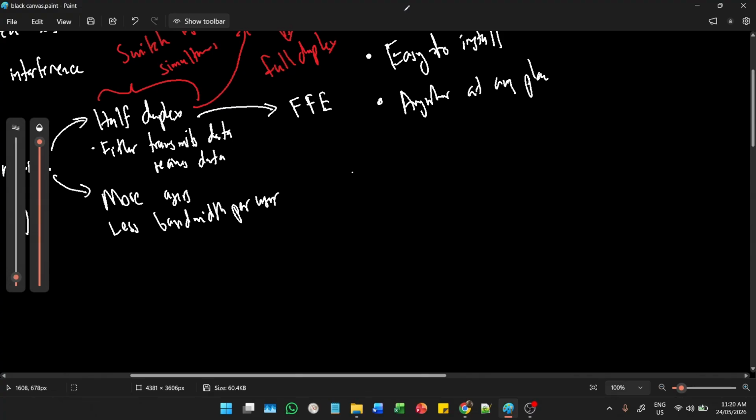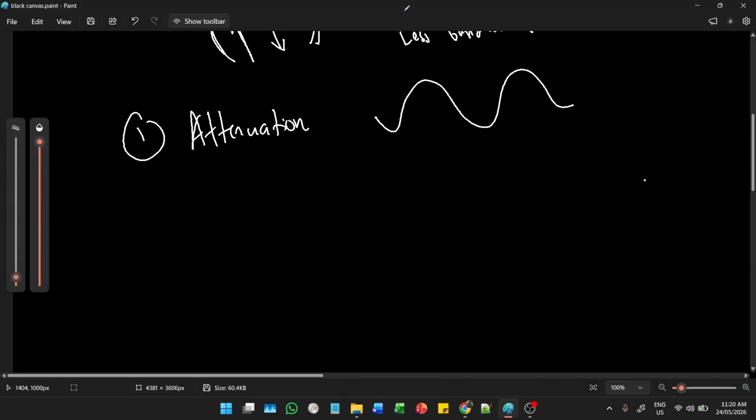But let's talk about interference for guided media. So we talked about attenuation for guided media, right? Attenuation is loss of signal strength. So let's say you have copper, which uses electrical signals. You can lose the power of the signal as time goes by. When there are light signals, there's the amplitude. So the amplitude may decrease and you can lose power. Essentially, this is loss of signal.